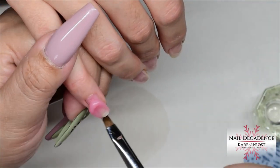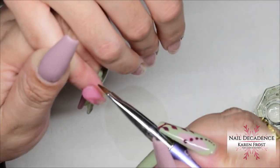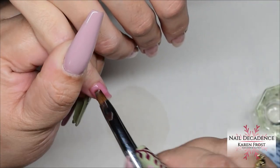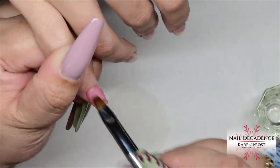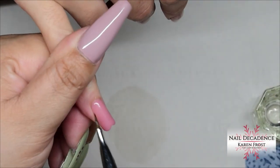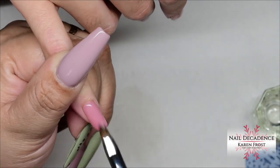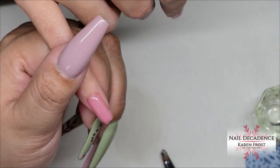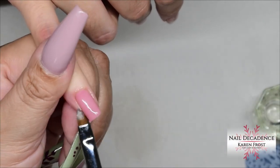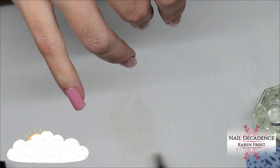Acrylic tends to lift a lot easier on my daughter's nails than polygel. Even gel products tend to lift a bit easier than polygel. For whatever reason, with her natural chemical makeup, polygel lifts the least on her nails. I don't know why, it's just the way it is. So yeah, you get to know which products work for a person and which products don't. For her, polygel is the one. Acrylic lifts, gel lifts. Polygel doesn't lift as much, so that's why we stick with the polygel when it comes to her nails. It's great stuff, it works.